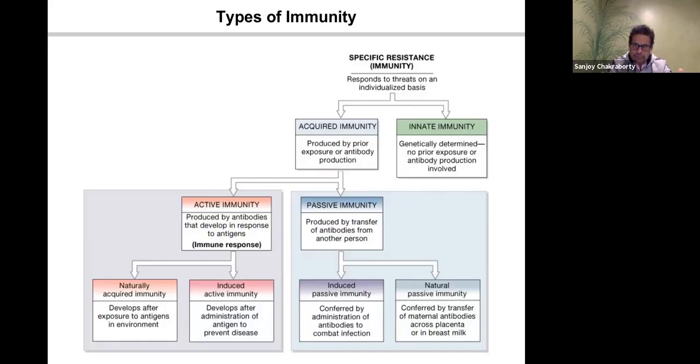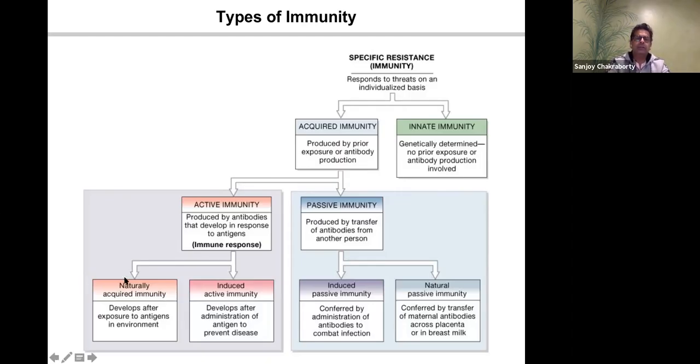And this is the beauty of the antibody: not only will they make it, but they will also memorize the incident. So next time, that is the purpose of vaccination. They give you a little quantity, they give you attenuated, genetically modified, or a dead virus or bacteria, so that your body knows this is my enemy. So they're ready to make the weapon against those enemies. The second time, if you get infected by them, you can attack them right back. That's the purpose of vaccination. That's called induced active immunity, meaning your active immunity is induced.